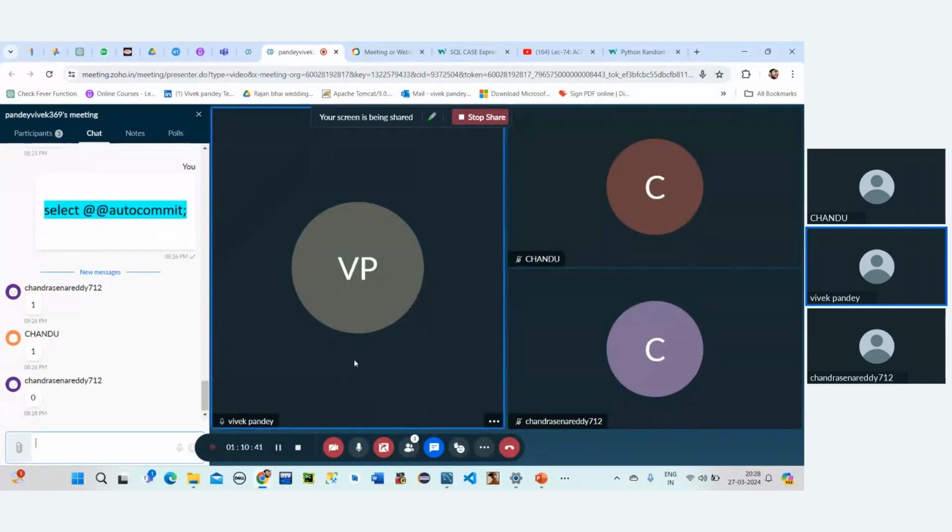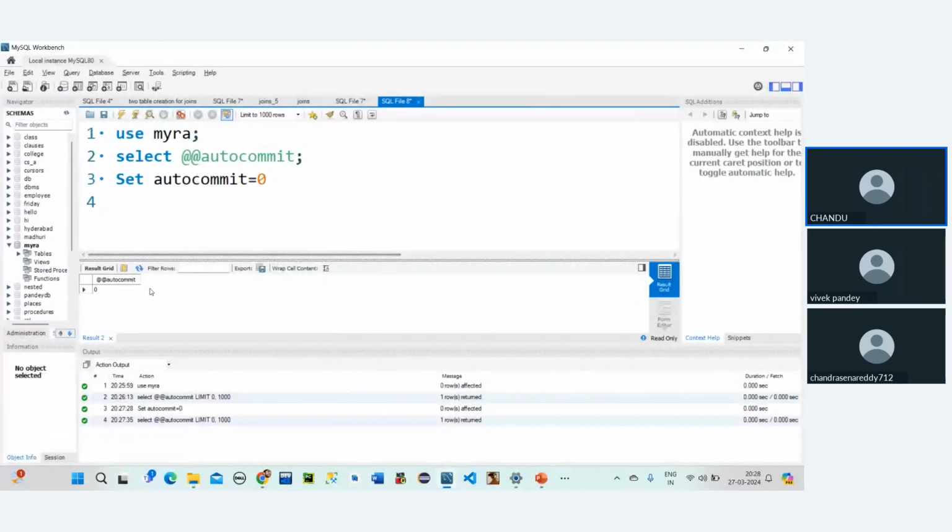I didn't understand what you said. You are not getting 0. In the output, it is showing a limit of 0 to 10,000. Okay, so you got 0 here. No, I did not get it. Did you set auto commit equal to 0?